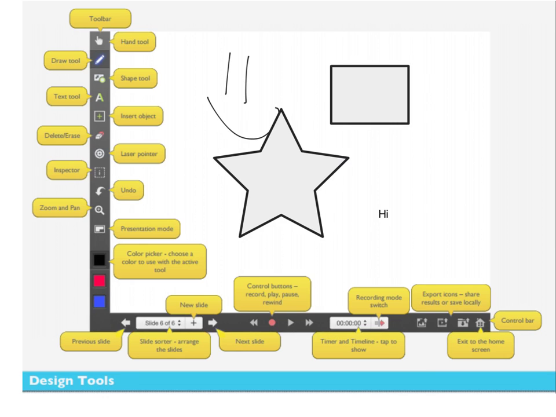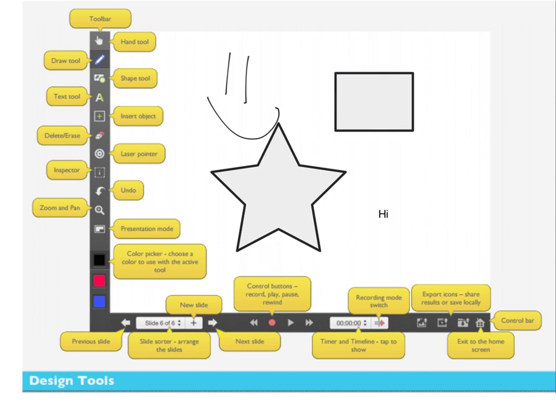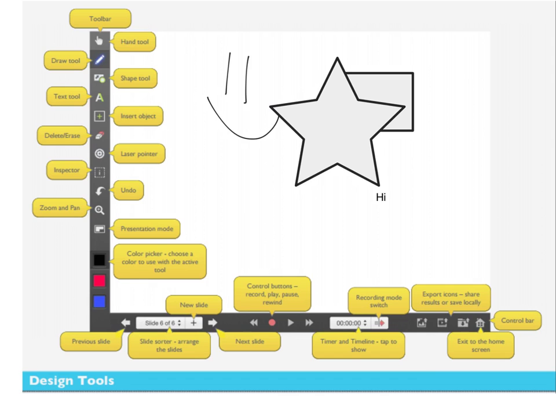Right now, these elements like the star, the box, even the text I can move around, but you can lock them as well. Inspector also lets you layer the different elements and arrange them from top to bottom, bottom to top, and so on. So I can click on a couple of elements and move them around and then show the layer. I can send the star backwards from the square and so on.